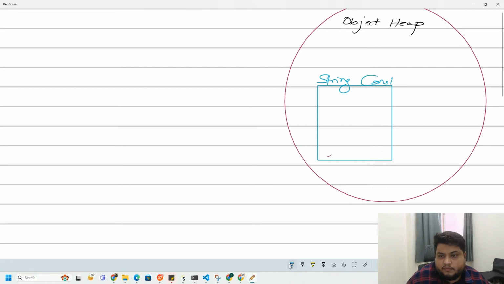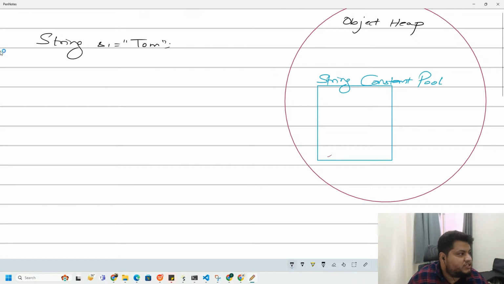Now this is very important, just focus here. Let's say we are creating some strings. String s1 is equal to Tom. Now this is an answer to the question of why, in Java, strings are of nature final and why the objects are not updated by themselves. So here we have string s1 is equal to Tom.